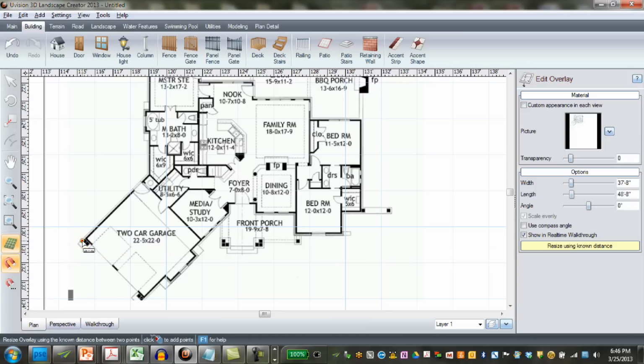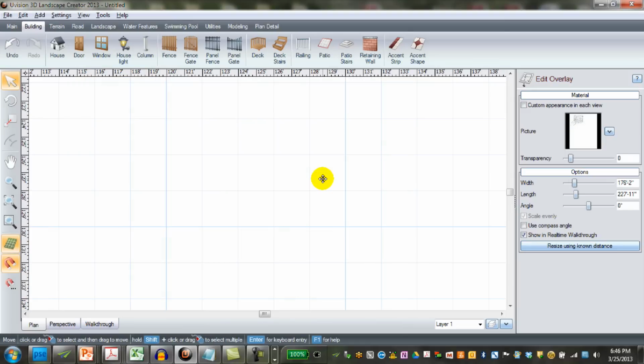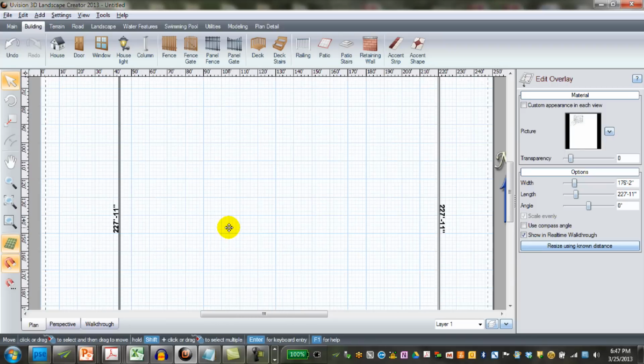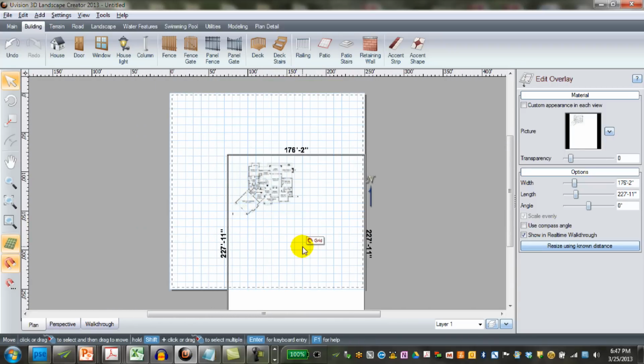We'll go over to one side of the garage, draw a line to the other side, right click, and a little window comes up, and just simply place in there 22 feet, press enter, and I'll zoom out a bit. It has now expanded our plan. That is now the proportion of the house.